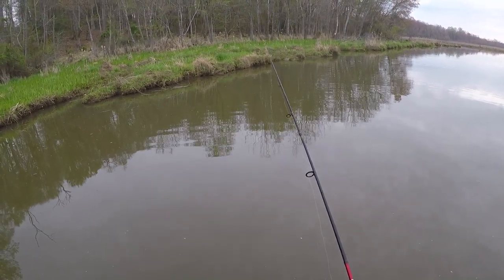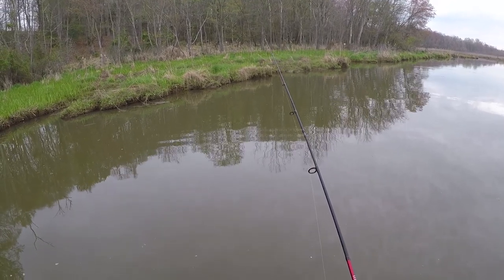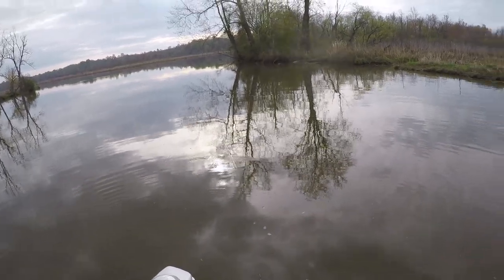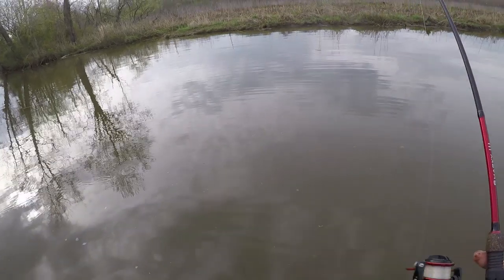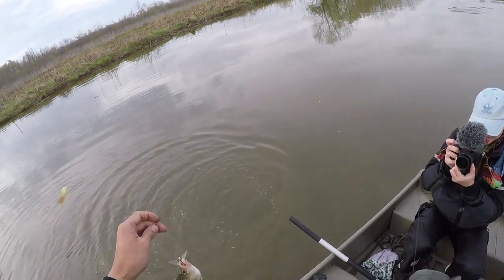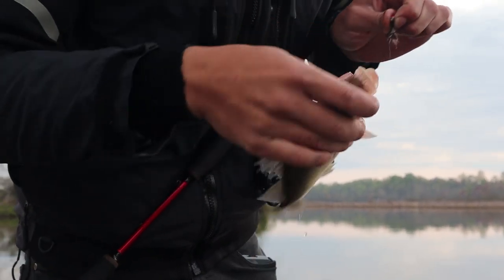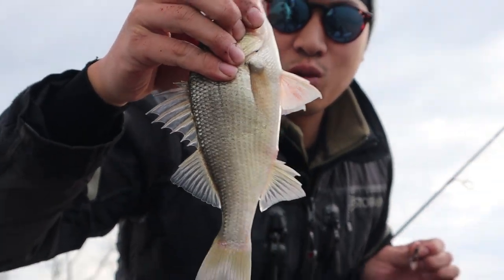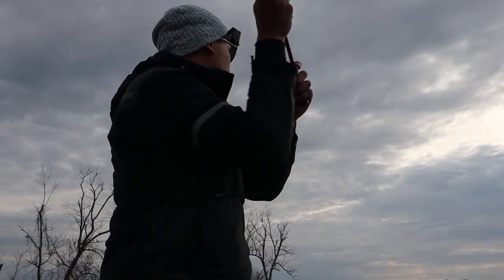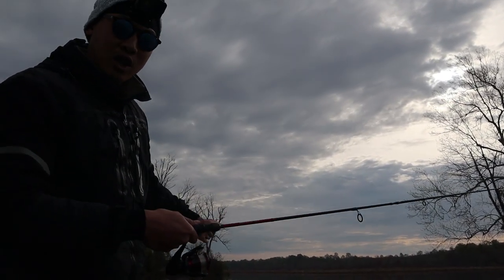All sorts of fish will come after this — not one particular kind, but all sorts of fish will hit this. Today we're going for white perch, going for catfish, some food to eat. There we go — that's a nice perch on the home tide fly. This is the kind of fish we're looking for. That's a good eating fish, this is called a white perch. That's a good size one too. Caught him right on the shoreline. We're casting on the shoreline because the high tide is pushing him up from the channel onto the hump.